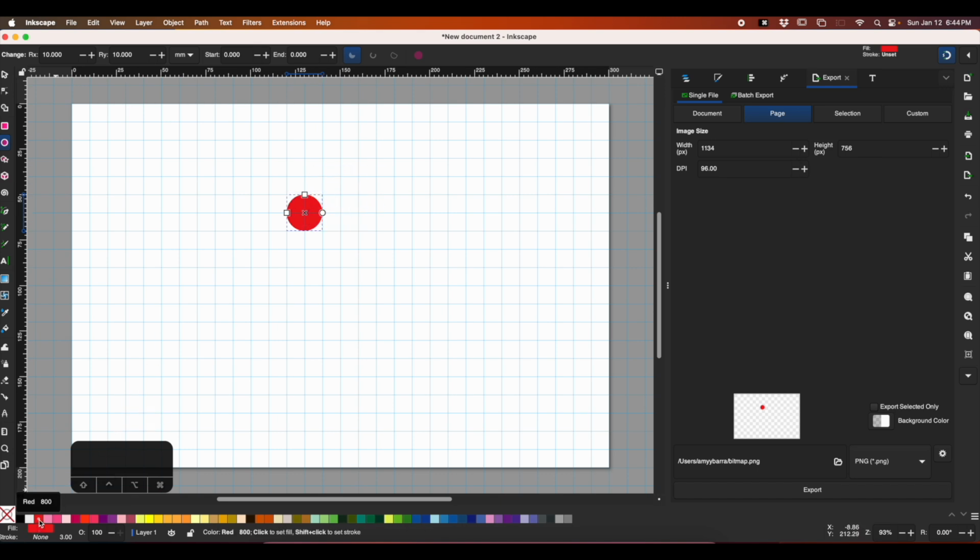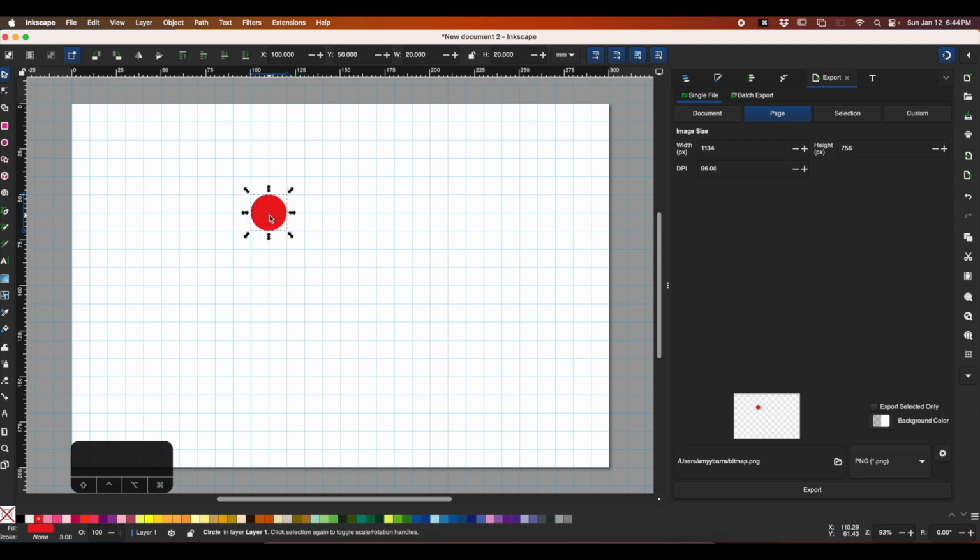And I left click on red and shift left click on none to get this circle that is filled with red but has no stroke. And so when I click on my selector tool, you can see it's 20 by 20 millimeters.